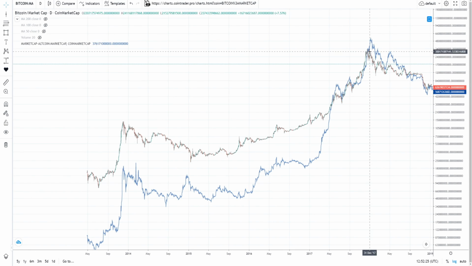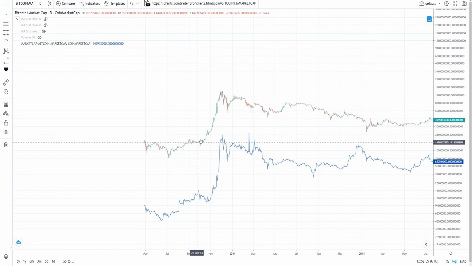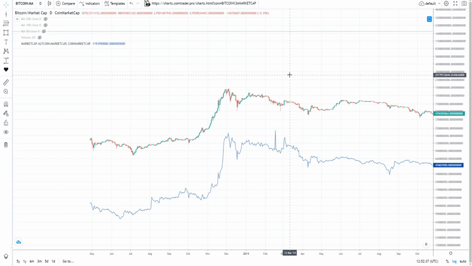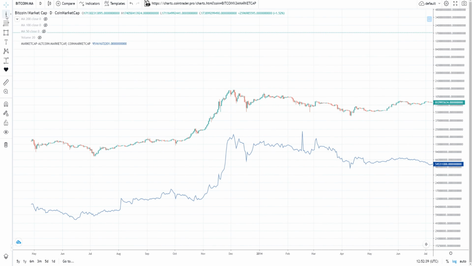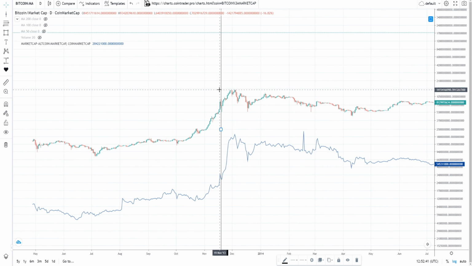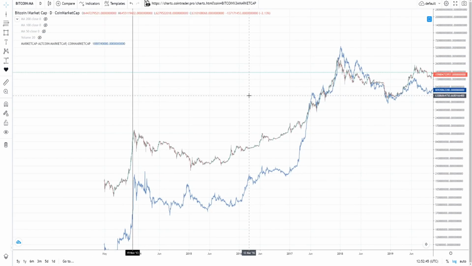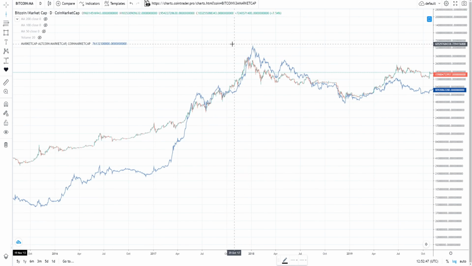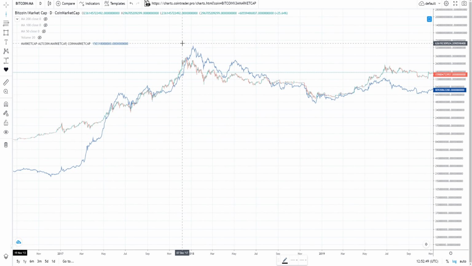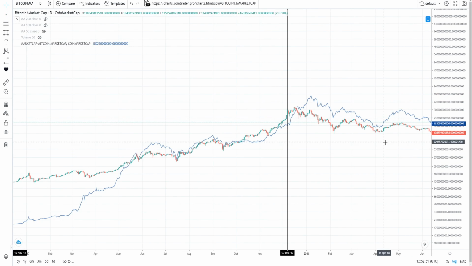So in both of these bull runs that occurred with the altcoins, there was a significant thing that happened with Bitcoin that marked the start of alt season. And that is, of course, when Bitcoin went on its parabolic run, but there was one major profit taking spot. And that's this one right here. And then the same thing happened over here in the last bull run, where there was a major profit taking that occurred right here. So let me zoom in on Bitcoin.